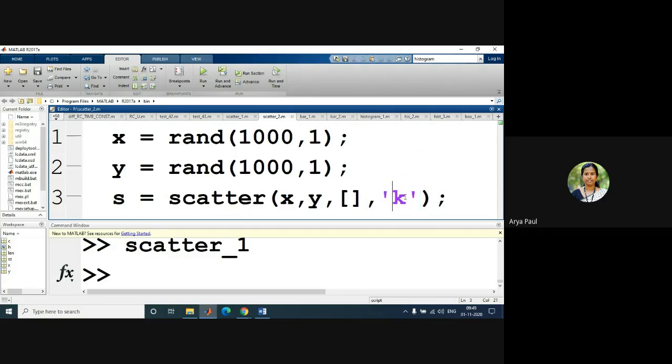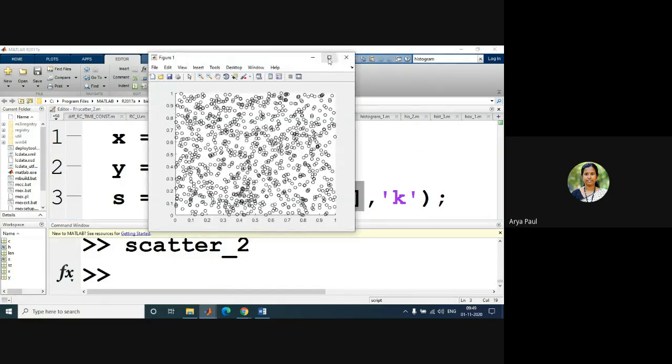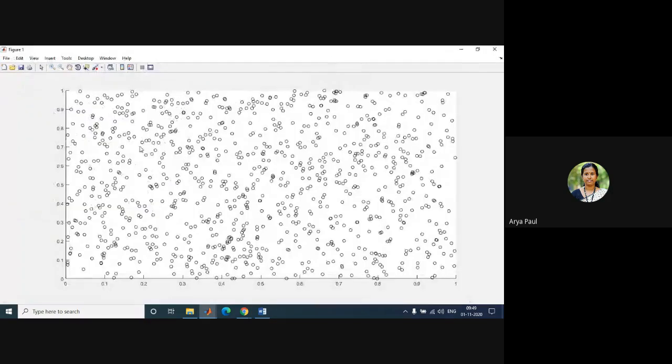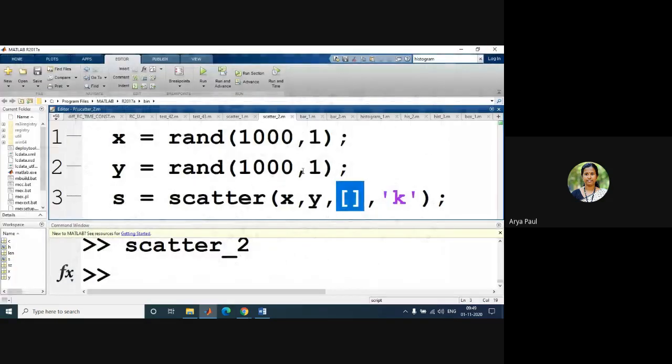Now I am going to run this. It is creating some random values, and at the points defined by x and y, it is creating circles. This is all about the scatter plot.